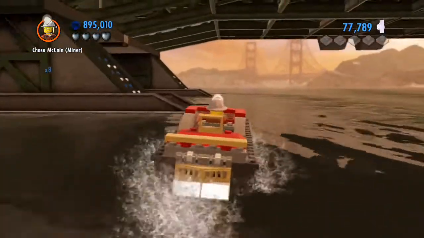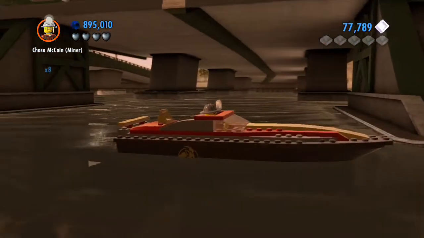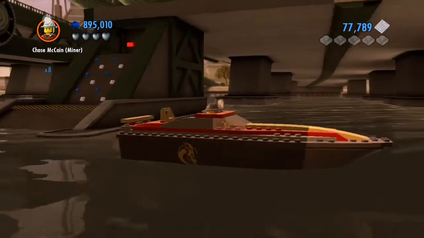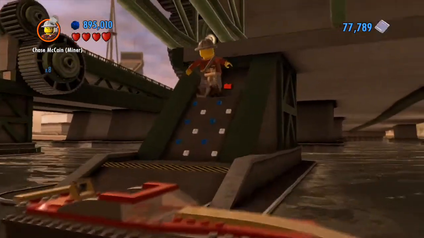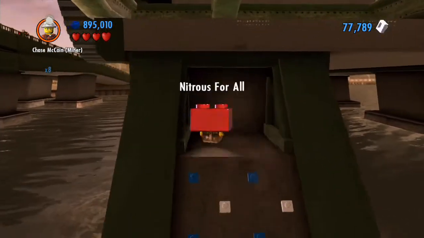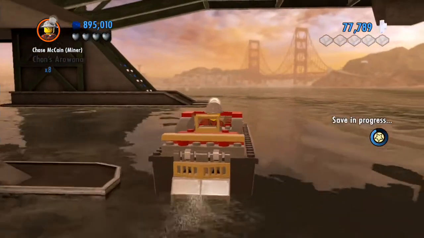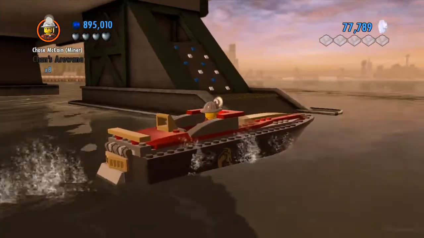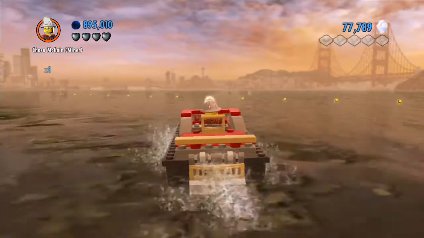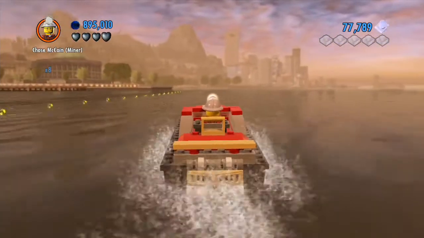Just a few blue studs. Nothing of interest there, but there was one we didn't get a good look at, so let's just back up a little bit. I quite like the look of Chan's boat. It's a nice boat, although it's a little bit on the slow side. Yep, red brick. That one's going to be very useful for some of the worst vehicles in the chase missions later on, because when we have that switched on, every vehicle can get the nitrous boost going, which is very nice. But now we can actually follow the green studs to get back on track, so let's do that.